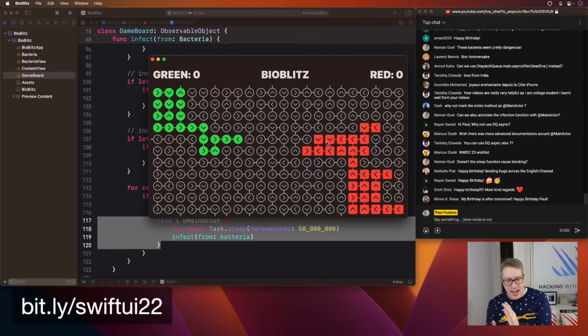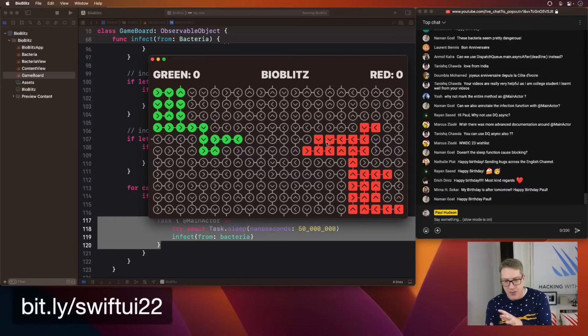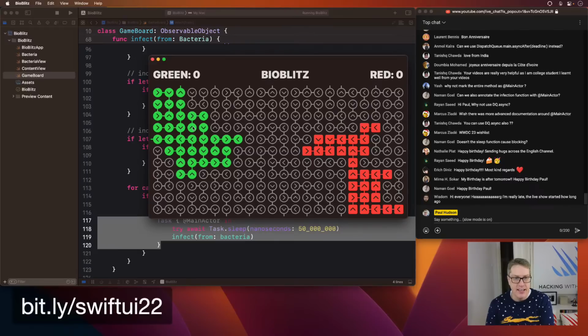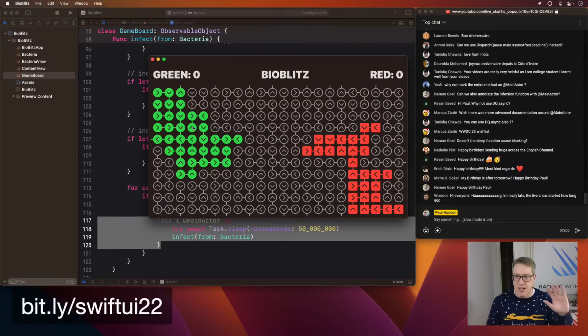Anyway, let's try and track our player progress. Let's add score tracking and, of course, the game ending as things happen. That's when the game becomes real. And we want to make sure we can alternate between players. So you can't just go green, green, green, green again and again and again. It's obviously not very fair. Alternate red, green, red, green, red, green, and also end the game appropriately.